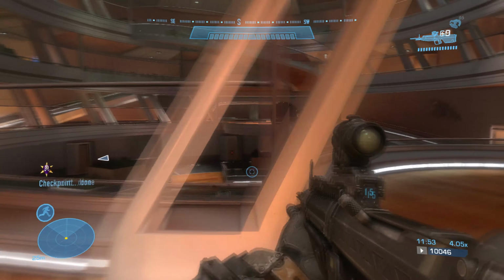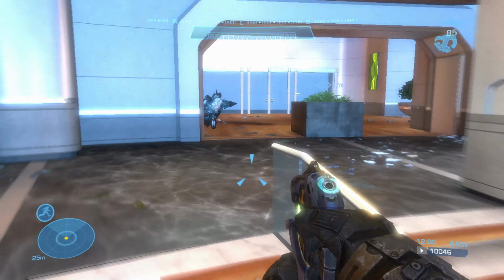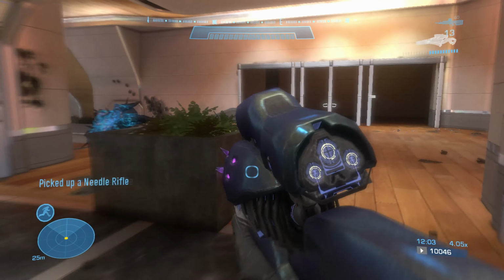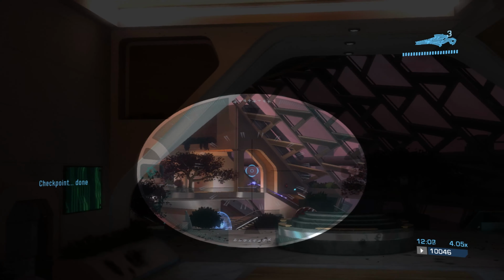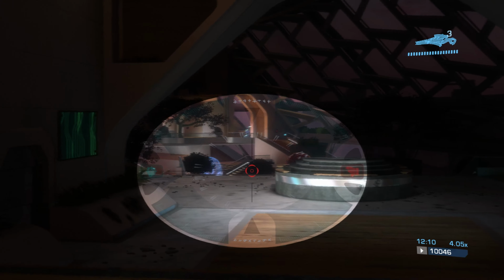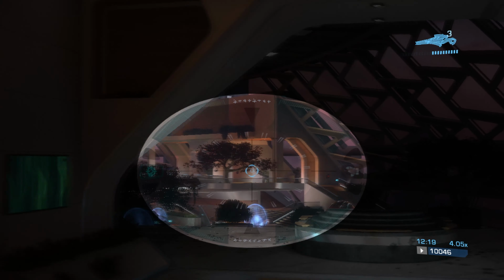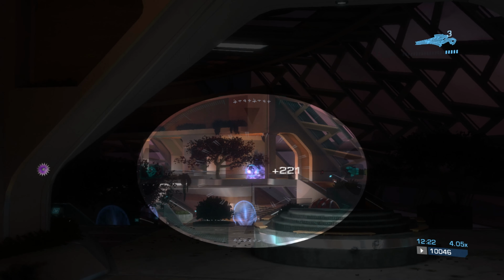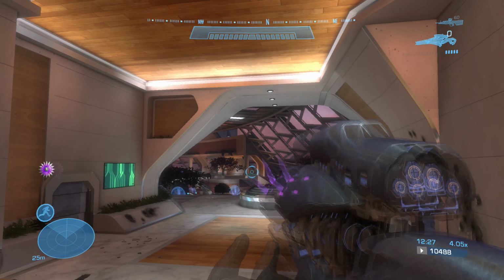Now, anytime you fight brutes and you have a needler type of weapon, like a needle rifle, you're going to want to pick that up because the super combine affects them worse, since it doesn't take a lot for them to be super combined. You don't have to really worry about those shields like elites have. So it's easier to kill brutes than it is to kill elites because they don't have shields. Especially with this needle rifle. It's spectacular when they blow up.